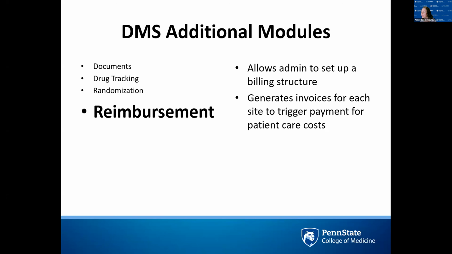That invoice is reviewed by two individuals, typically the finance manager and the PI, and then submitted through the finance group for payment. This is the last module that I have to really go through for the DMS system. Each of these can be customized or modified based on each of the study needs.